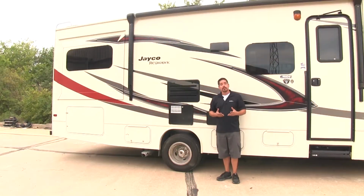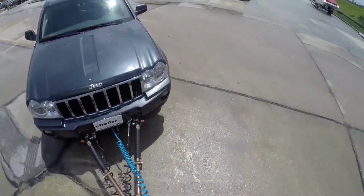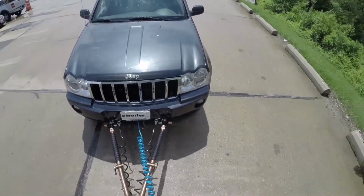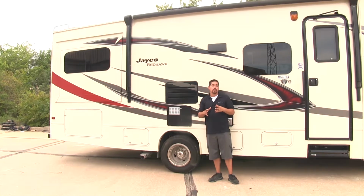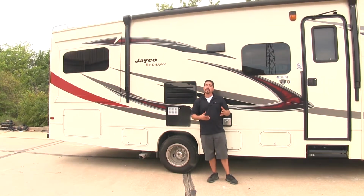And just like when you pull a trailer, if we're flat towing behind our motorhome, we have a lot of weight back there. So when we make a turn, the towed vehicle is going to want to push and pull the back end of our motorhome around. So upgrading the rear sway bar is going to give us a lot more control, and we're not going to have that fishtailing feeling effect when we're going down the road.